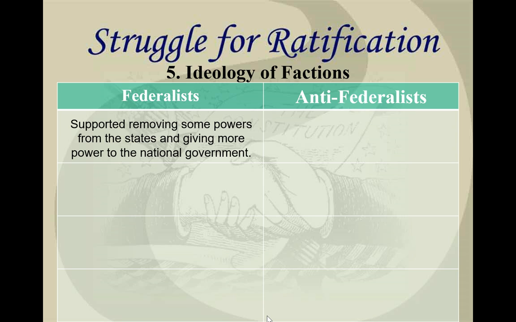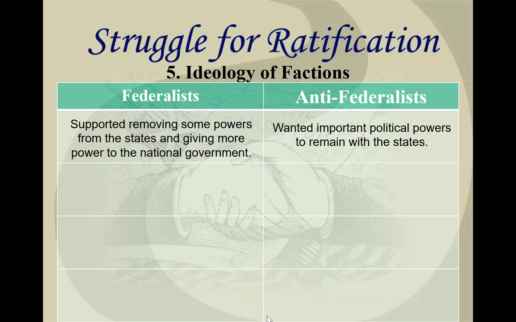So these ideologies, or the ideas, the proponents that the Federalists and Anti-Federalists stand upon: the Federalists support removing some of the powers from states and giving it more to the national government. The Federalists are really afraid of the weaknesses in the Articles of Confederation. While they understand that the whole point was to avoid a tyranny, they realize that things don't get done unless there's one entity in control, and they believe that should be the national or federal government.